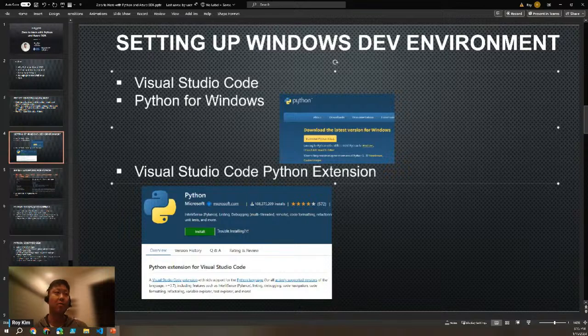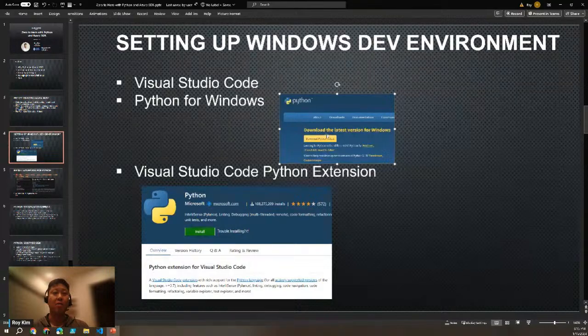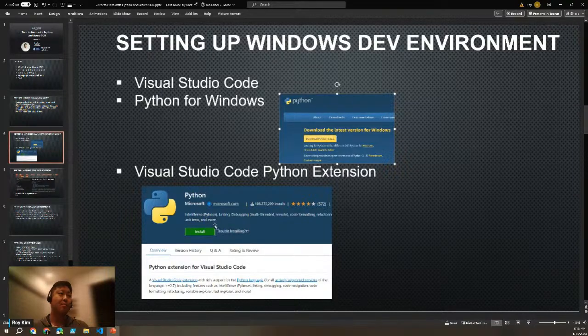On Windows, of course, you download the latest version of Python, and the Python executable command is in a path variable. Next, very popular is the Visual Studio Code Python extension. You can see here the number of downloads of this extension is 108 million installs.